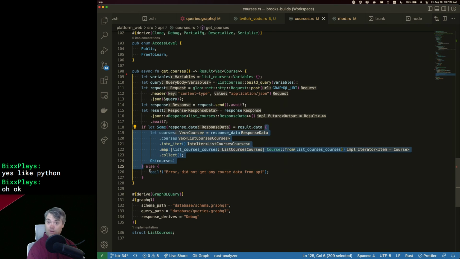But there is still a block there. It's interesting because I don't need parentheses around that, just like I don't need them in Python, but I still need a block to put the logic in after the if statement. So there are some things that I can definitely see why it might feel a little bit confusing.